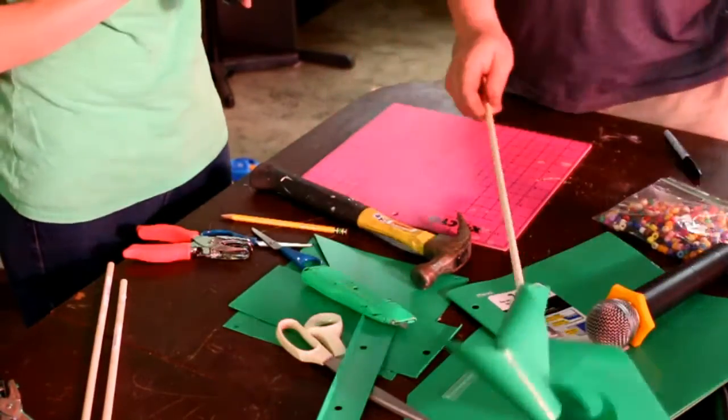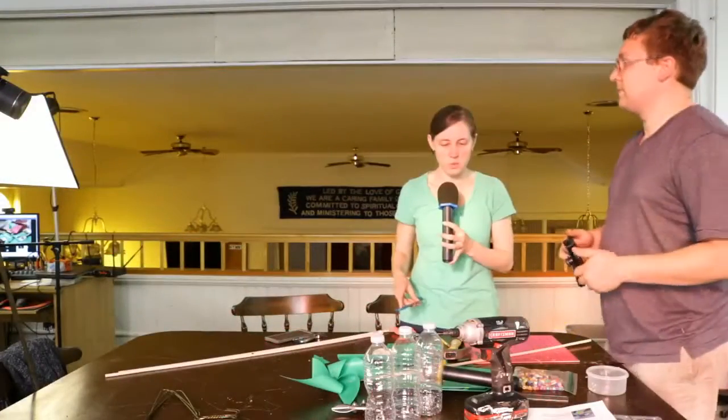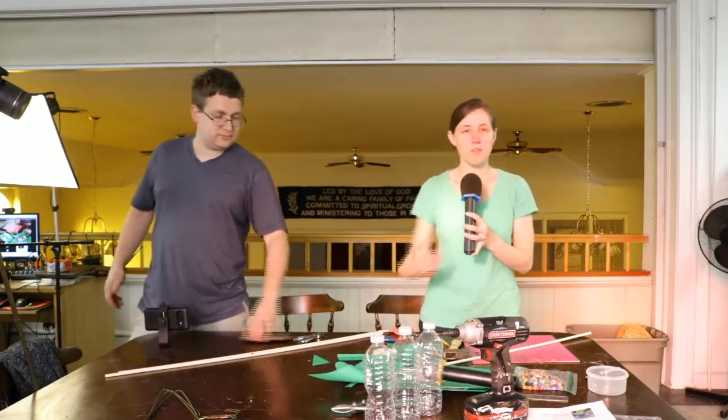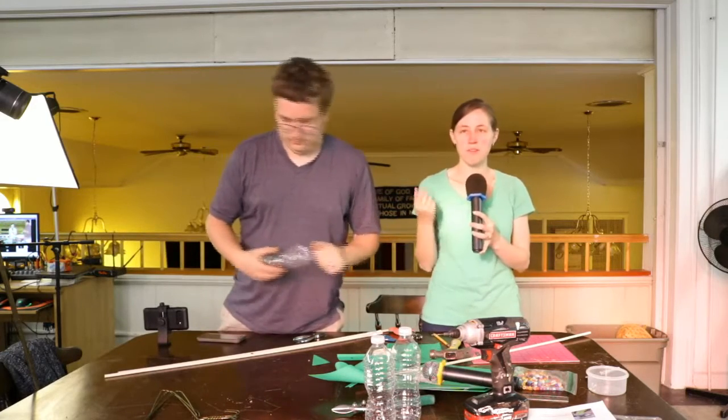So, if you would like to make these at home, feel free to. We will post the directions for each one of these so you could do it at home. Feel free to make one for your house. Feel free to make one for the church. You could drop it off and we'll put it in our garden.